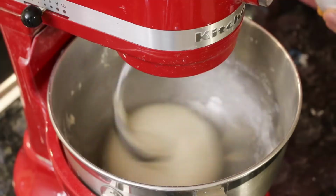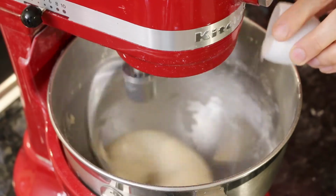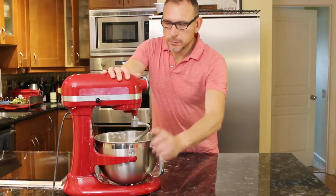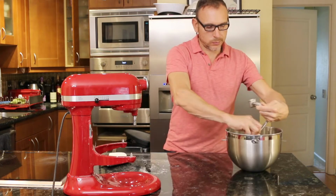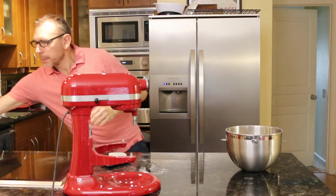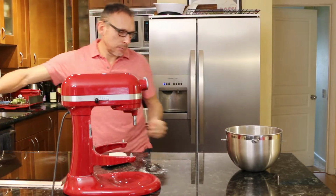Now the dough is ready, so we can add the salt to the dough. It makes the final touch. Our dough is ready, and we remove it from the bowl. Sprinkle some flour.